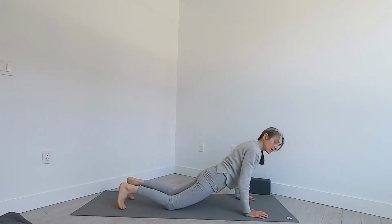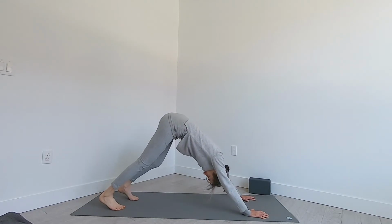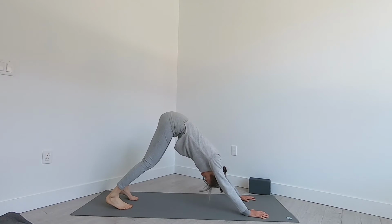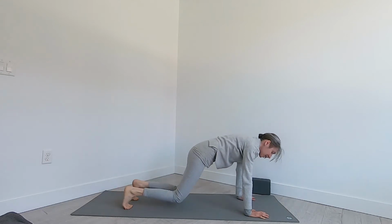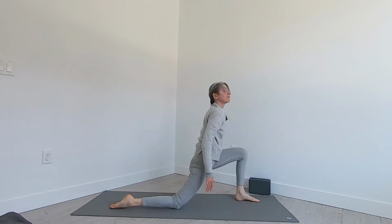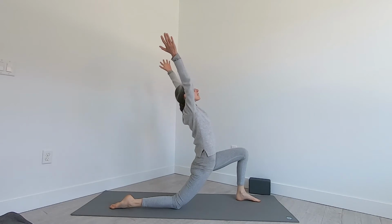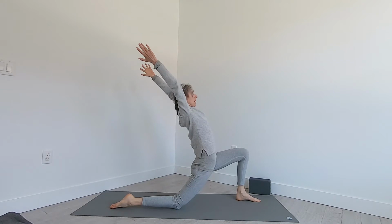Nice, and then downward facing dog. So we're taking the left foot to the inside of the left hand. We could bring first knees down and then left foot top of the mat. Press down through the left foot. Inhale. Rib cage, arms up.